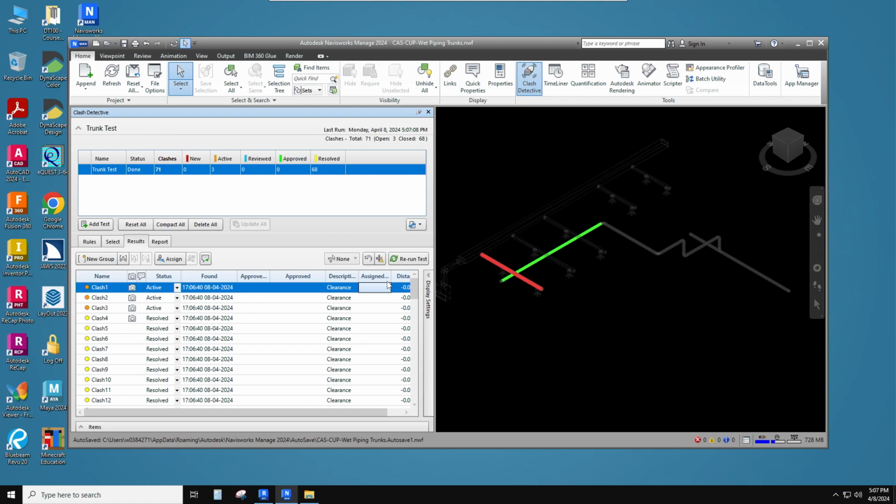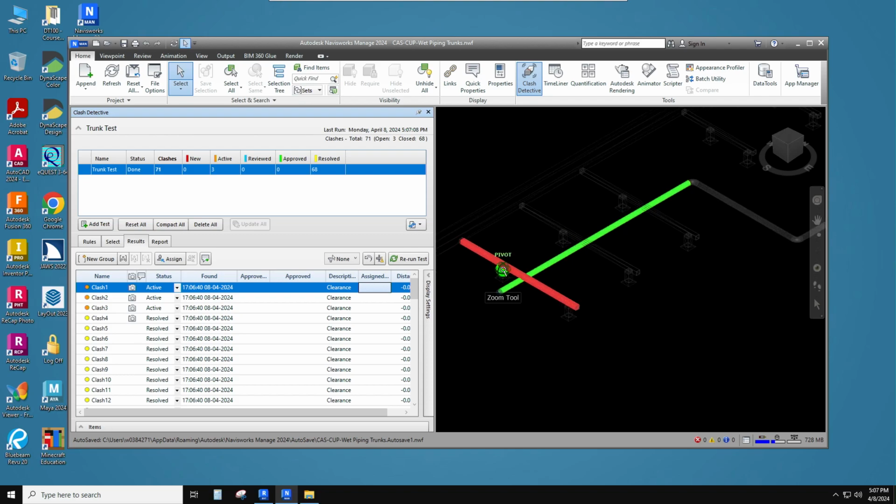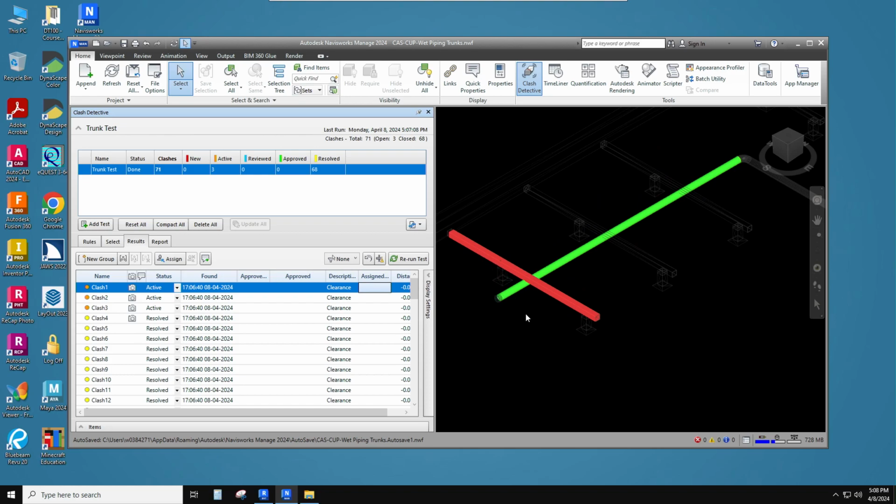But we're going to be able to decide because these are not the trunk lines, they're only the branch lines. So potentially we can make the determination when we're all together in our coordination meeting whether the HVAC is going to move up or the piping is going to move down.